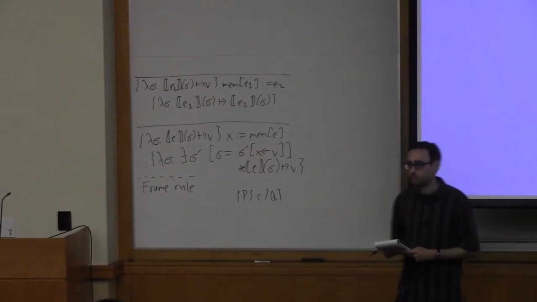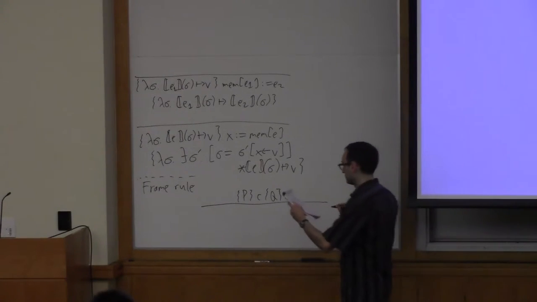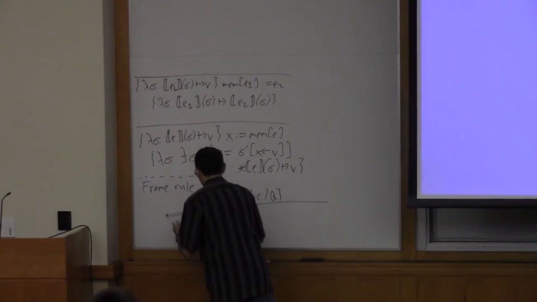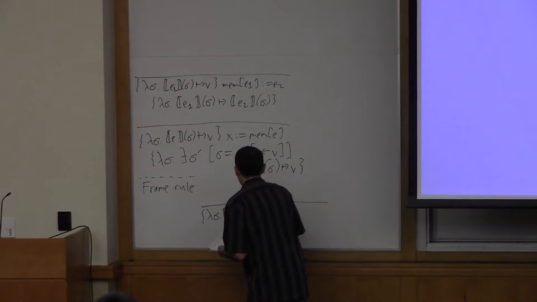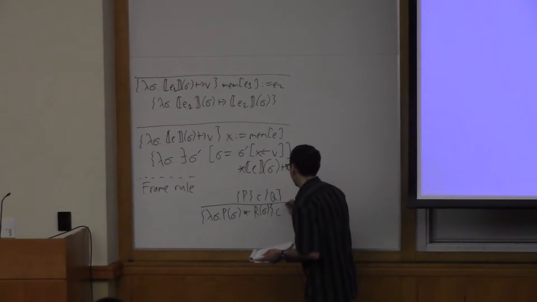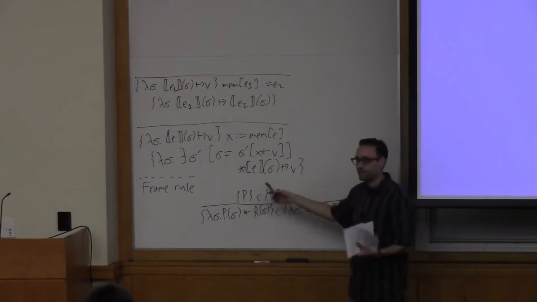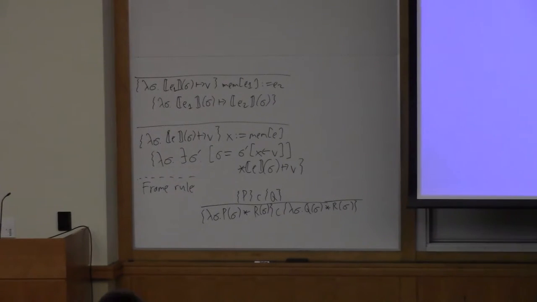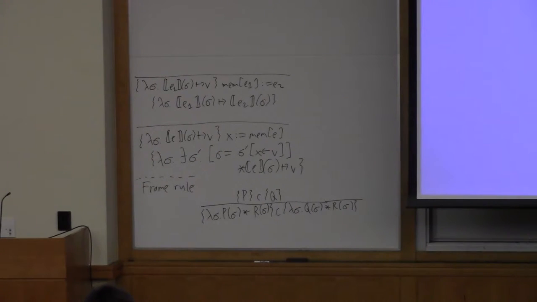imagine we've proved some Hoare-triple PCQ. We're going to automatically, in a black box way, be able to deduce a new Hoare-triple that works in a larger memory than the original one worked in. And the new predicate is the original one, but it has this extra conjunct R added into both the precondition and the postcondition. So if we knew that this program had the following effect on some memory, the frame rule lets us say it has the same effect on any larger memory where it's also leaving alone all the addresses that it wasn't touching before. This predicate, capital R, is basically capturing the idea of some additional memory addresses that this program doesn't care about. And it will work when they're there at the beginning, and when the program finishes, they'll be left in the same state that they started in.